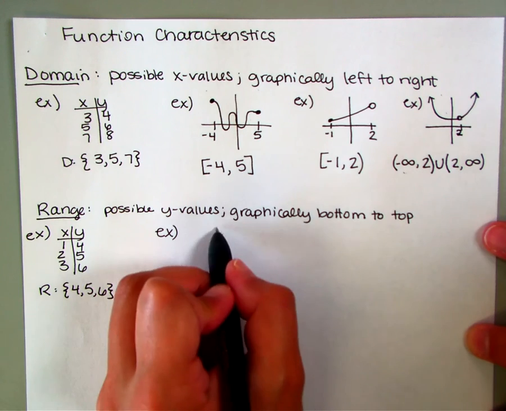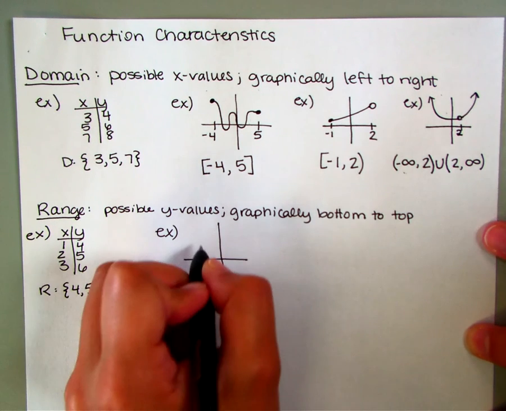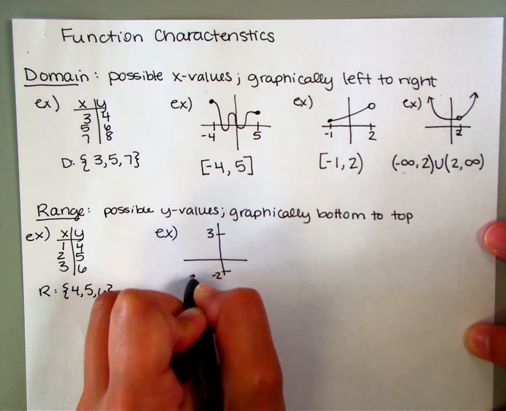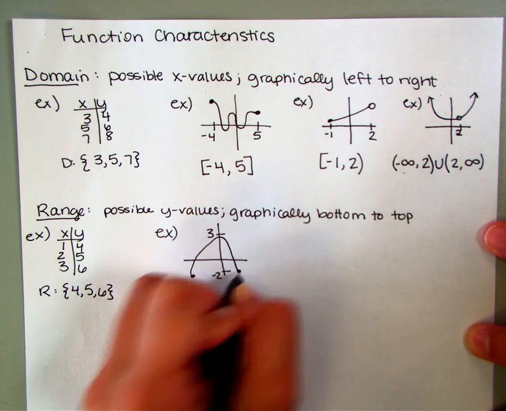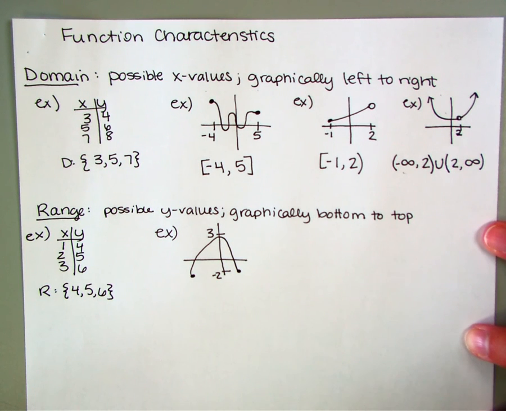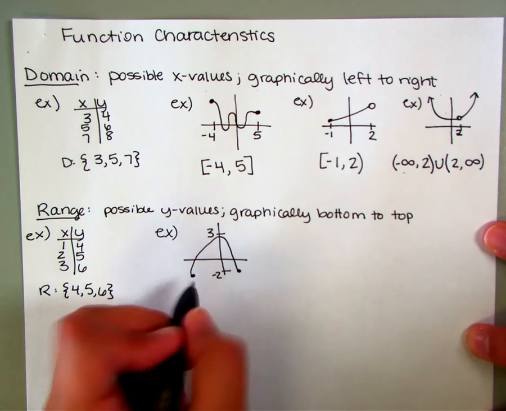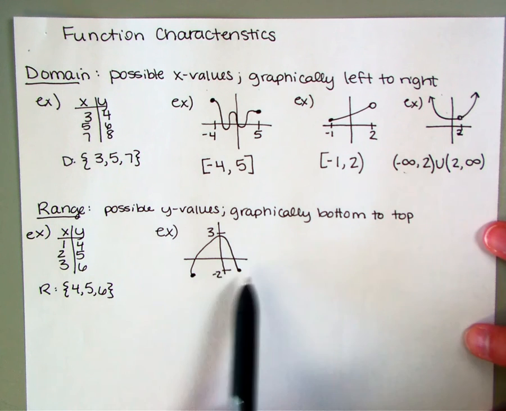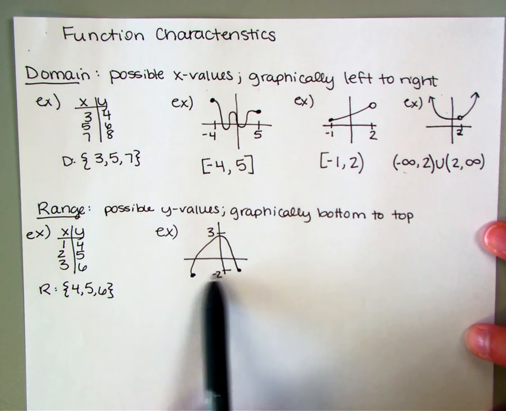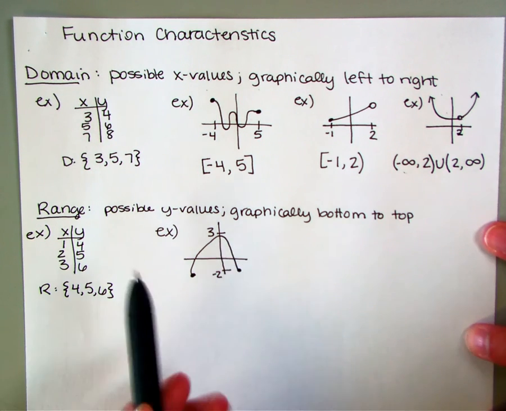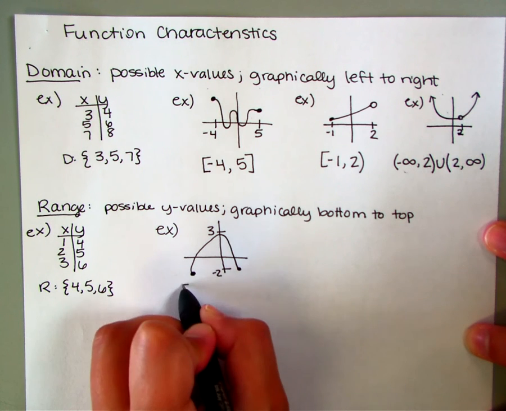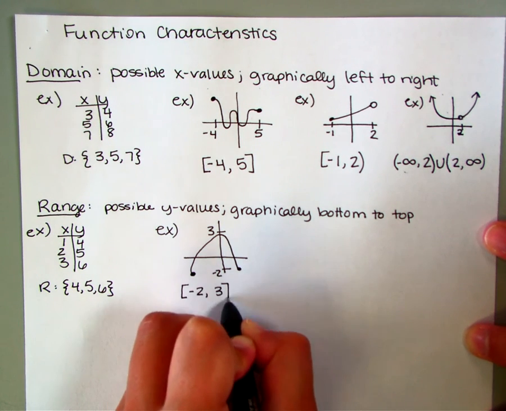So now we're looking bottom to top. So if we have a function and say it's here, my function is only existing in a certain section of the graph. So it's a really ugly graph, but that's okay. And so my range now, still in interval notation, we go from bottom to top. So the smallest value is -2, and the largest value is 3. And we've got those closed circles and my continuous function up here. So we write the range as -2, 3 in brackets.